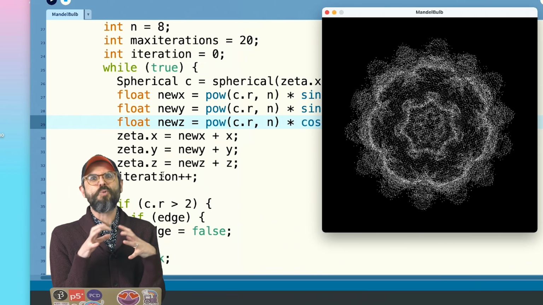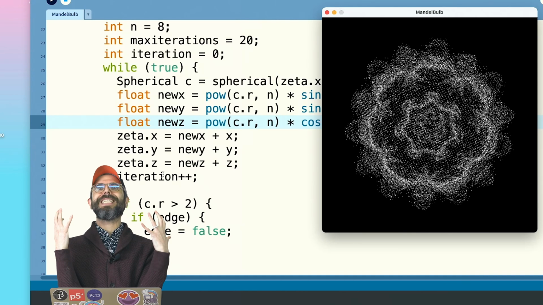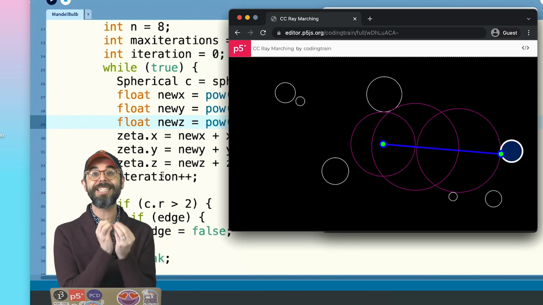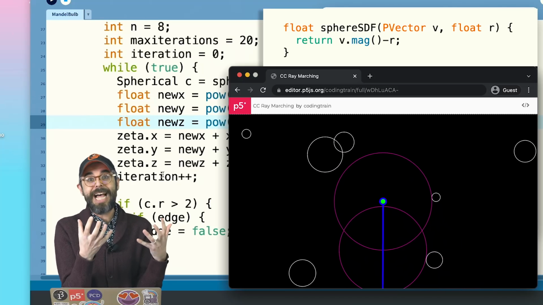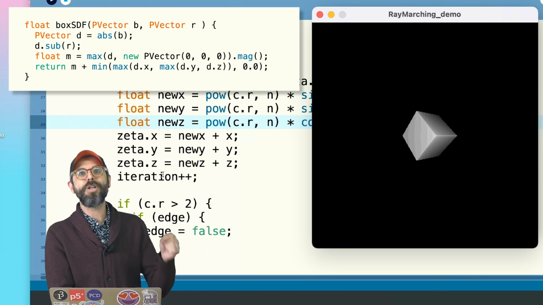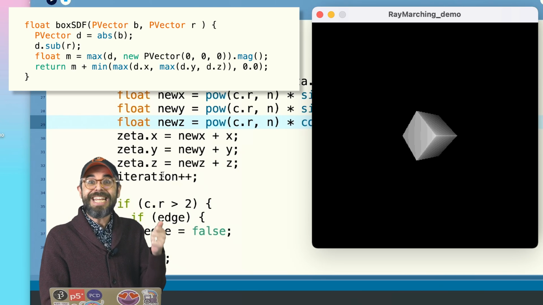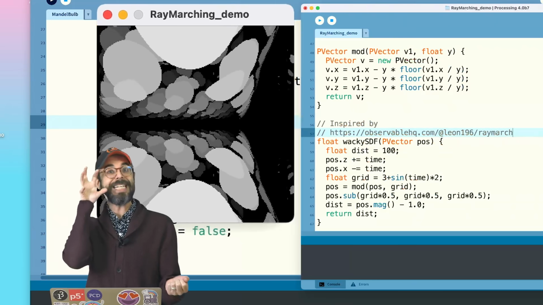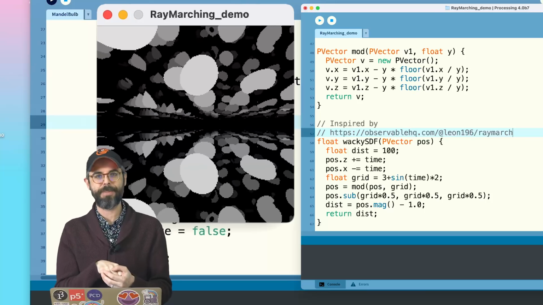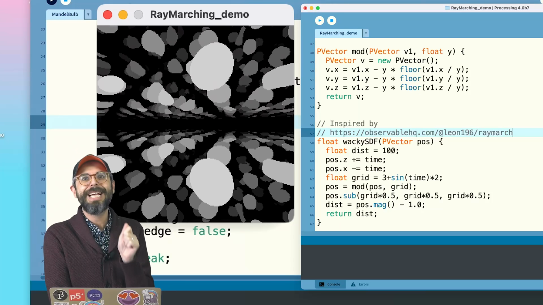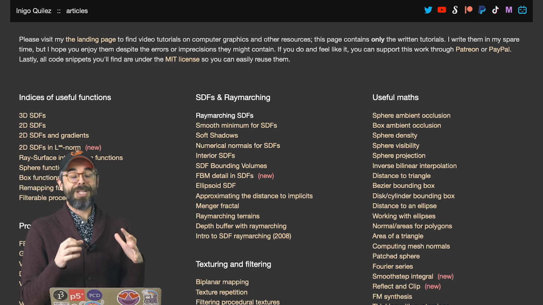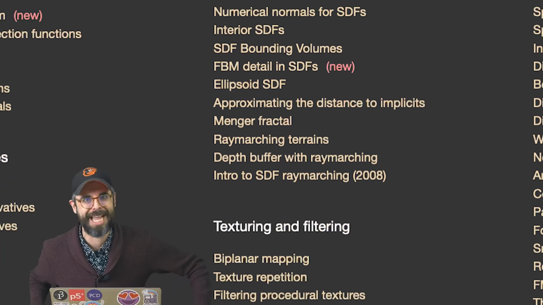The most common technique for rendering the MandelBulb in its full spectacular glory is using an algorithm called ray marching in combination with a signed distance function. This is a technique that allows you to render different kinds of shapes in 3D, like a sphere or a cube, but you can also use it to render any kind of shape, or you can estimate the distance to that shape from the eye or camera that's looking at that shape. If you want to get started on learning about these algorithms, take a look at the website and YouTube channel from Inigo Quiles. It is a literal treasure trove of graphics tutorials and knowledge.